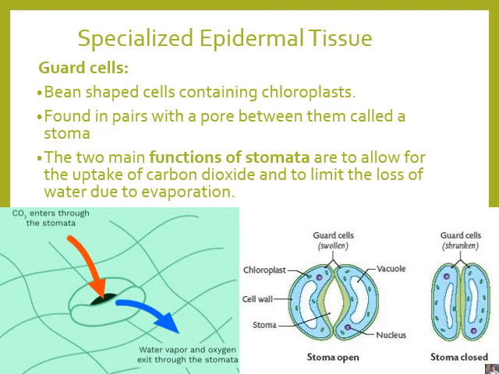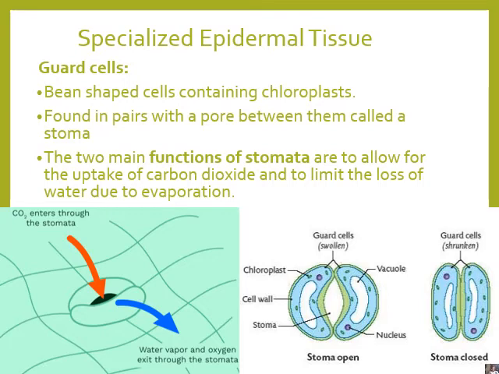So of those epidermal tissues, there are two specialized epidermal tissues, okay? The first one is known as a guard cell. If you forget what these are, they work like the mouth of the leaf or the plant, okay? They are bean-shaped cells containing chloroplasts. You can see at the bottom right-hand corner over there. I need you to draw the middle diagram, okay? Please draw that. I love asking you to label that. There's lots of little baby structures and stuff in there, which I quite appreciate.